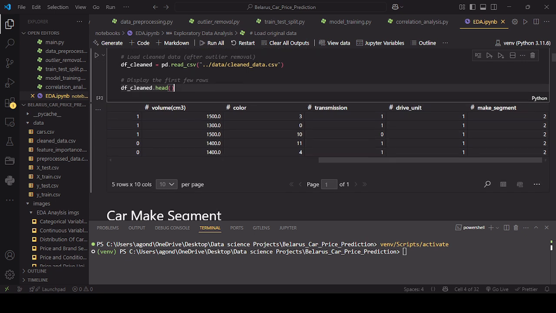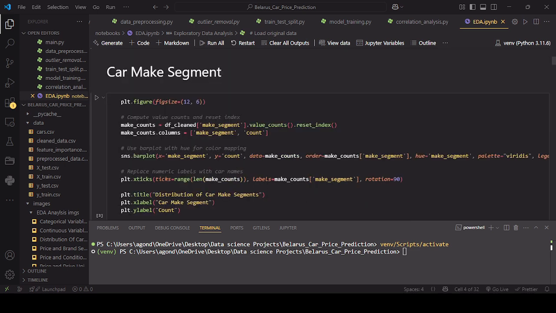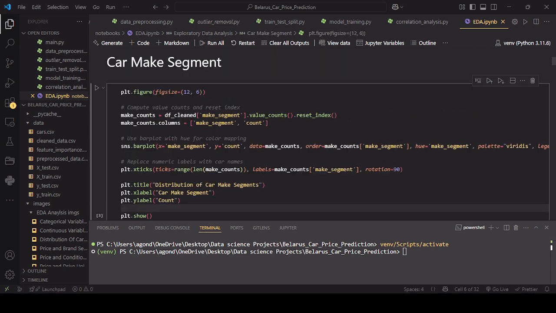Okay, then we have started the main part of EDA.